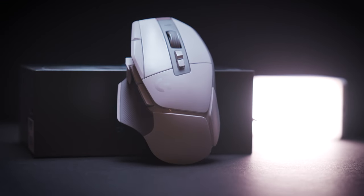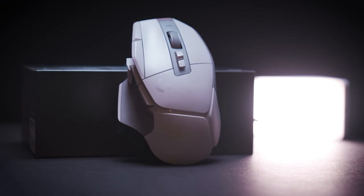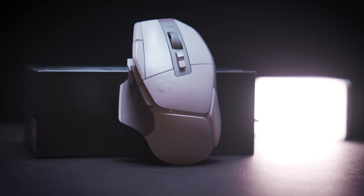I've been curious about this mouse since it was released. I'm happy I finally was able to get my hands on it. Now I'm going to hand it off to future me, who has some more insights.